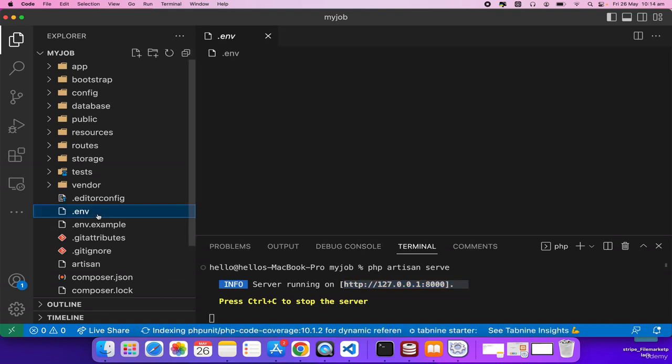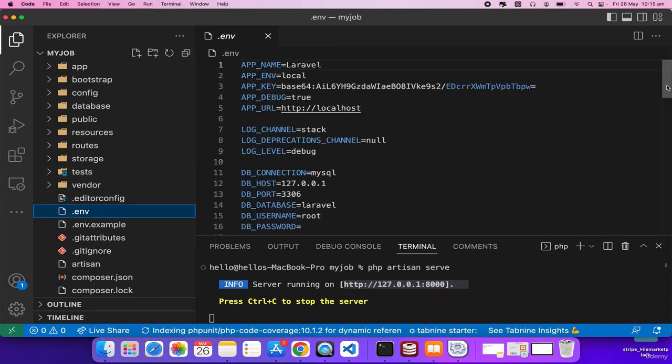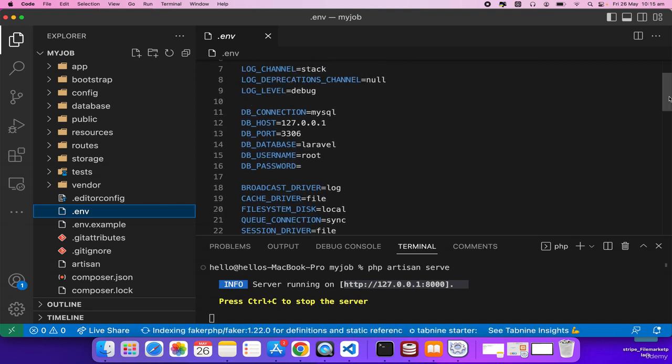So once that's done, the next step is to connect to the database. So we'll be using the MySQL database, and here you can see we have a database connection. So here you have to give the name of database. So I want to give Lara job, or any my job, or you can give any name to your database.